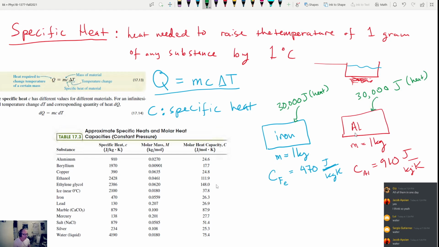How do we do it? Well, we just heat them up, right? Maybe we've got like a blowtorch or something like that, right? And we use a blowtorch and we heat this object up. We use a blowtorch and we heat this object up. And we do it until somehow we know exactly how much energy we're transferring. We're putting exactly 30,000 joules of heat in each one of these. And we look at our equation right here so we can understand what it tells us about the final temperature. Oh, and let's say they start at the same temperature too. So let's say both of these objects have an initial temperature that's equal to 20 degrees Celsius, like room temperature. Which one do you think is going to have the higher final temperature? Is it going to be the iron or the aluminum? What do you think?